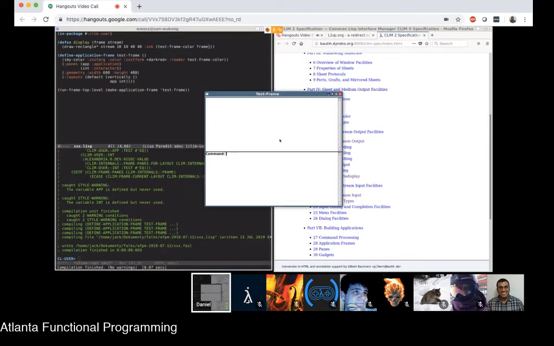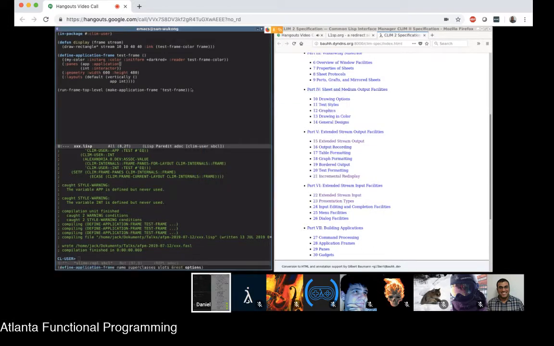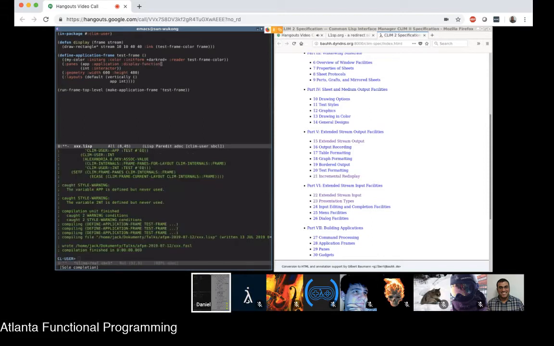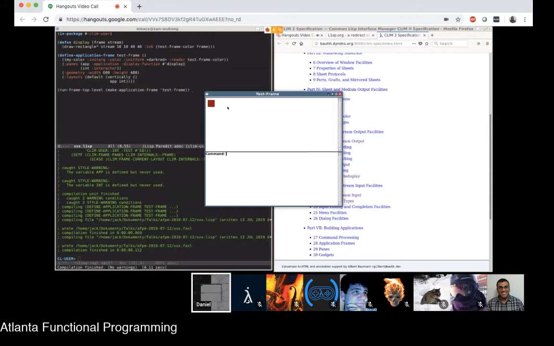We didn't connect the display function with our stream. So we have here application, and we will set display function to display. And here we have a wonderful square.